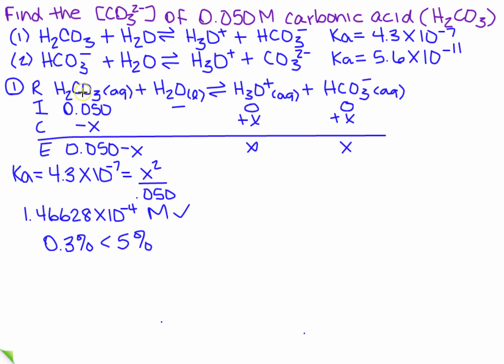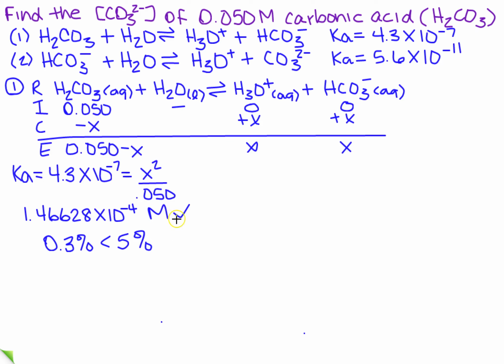So I wrote down the reaction. The only initial concentration I'm given is for the actual carbonic acid, so I have 0 and 0 on the right. Remember, I'm going to take away the x on the left and add it on the right. So here's my equilibrium constant line. Now I'm looking at a Ka, right, because this is an acid. I'm using the Ka value that was originally provided to me. I set it equal to x squared divided by 0.050, hoping that I can do the approximation.